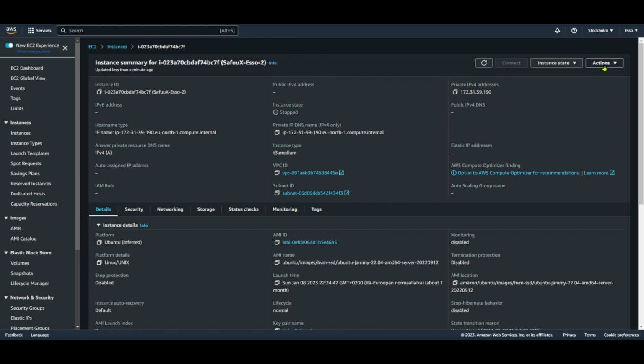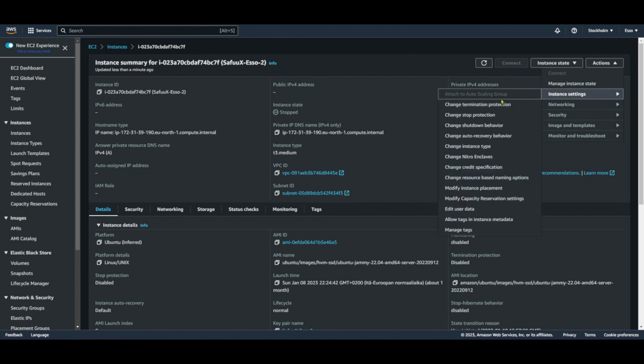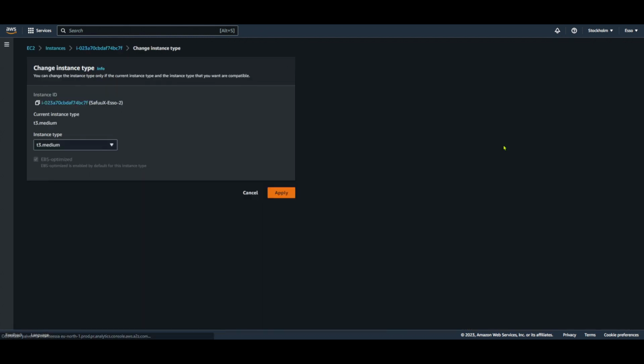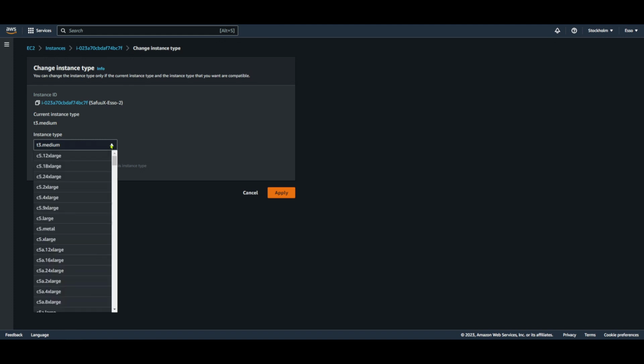And next we will go to the upper right corner and we can see this Actions drop down menu, and then choose Instance settings, and here we have an option for Change instance type. So if we click that, we will get this page, and here from the drop down menu you can choose the new instance type for you.